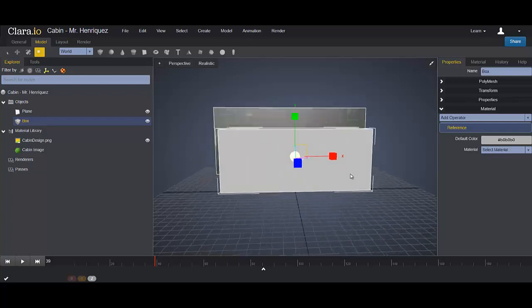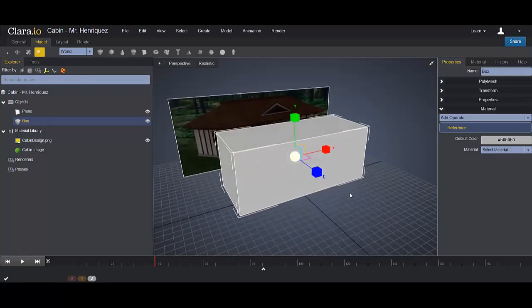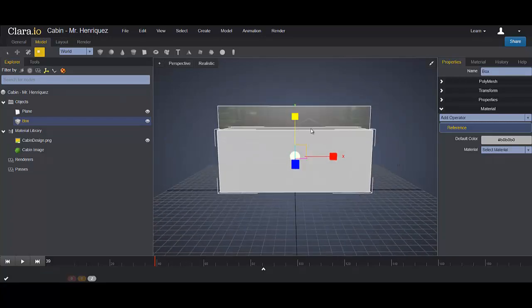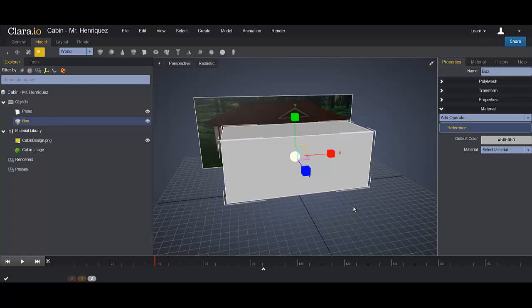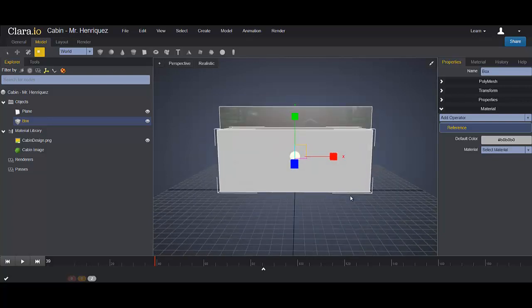It's up to you how big you want the cabin to be. I'm using the image in the plane as a reference, so that's about a good size. Now the only problem here is that I can't see through the cube, so you want to make a couple changes there so we can actually see through it.